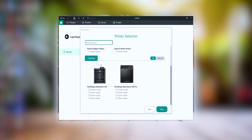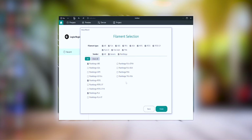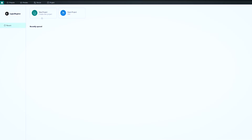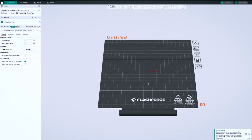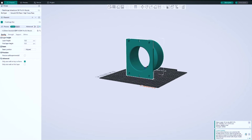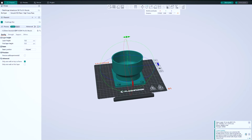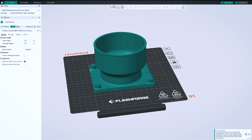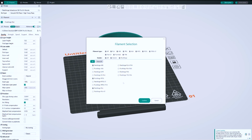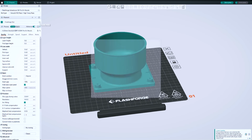Now we can print the same object in Orca-Flashforge, and when you first launch it, it's going to ask you to select your printer type, and then you can select the various materials that you expect to be working with. Lately, I've been using Orca Slicer to slice files for most of my other printers, so I'm a lot more familiar with this environment, and I do really appreciate the fact that this is one of the officially supported slicers. It's also nice to see that FlashForge has not limited access to any of the options or controls within Orca Slicer, so you'll pretty much have the full suite of options at your fingertips.